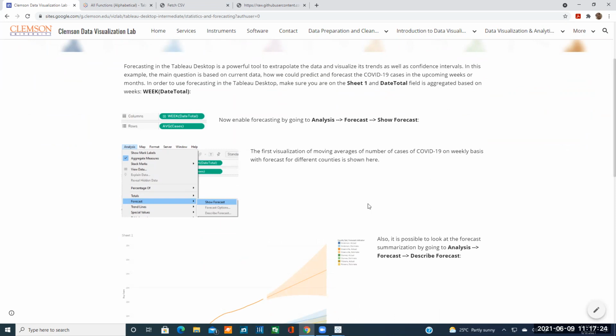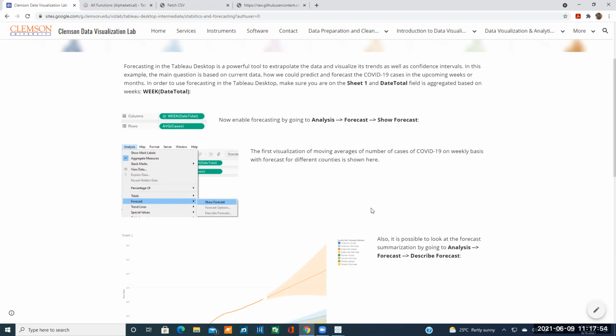We don't have any sophisticated control over what model we want to use for the forecasting, like sophisticated machine learning models like linear regression or logistic regression, or more advanced forecast models like random forest or any type of machine learning. It's just a simple one that Tableau gave us to use for the forecasting.